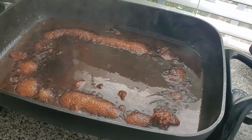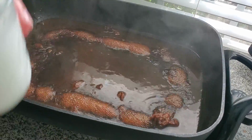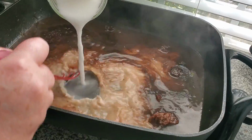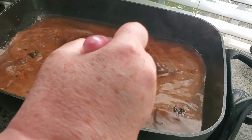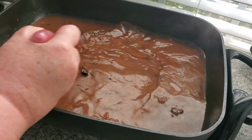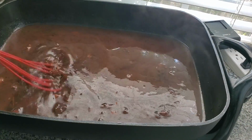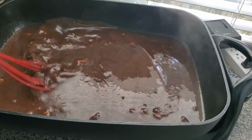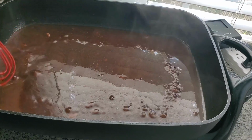It is insanely good. So now we've got our little shaker bottle of the cornstarch slurry, and we'll pour that in while we're whisking away. You may need to add a little more water if it's too thick for you, or a little more cornstarch slurry if it's too thin for you. You kind of have to judge for yourself, because nobody is going to have the exact equal amount of liquid left. And this is looking pretty darn good to me, so I'm going to leave it right where it's at. No more liquid, no more cornstarch. I let it go for about a minute just while I whisked it to thicken up, and it looks perfectly thick to me. So we are done.